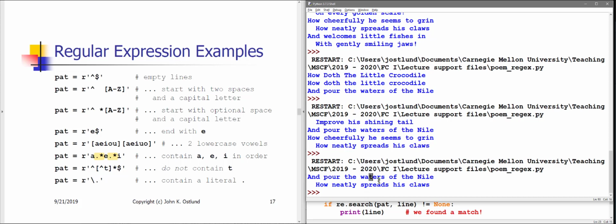The second dot star is matching all the way from RS up through and including capital N, all of the characters between the little e and the next occurrence of little I. All right, so that line matches. And then in this second line, we have little a, little e, little I.